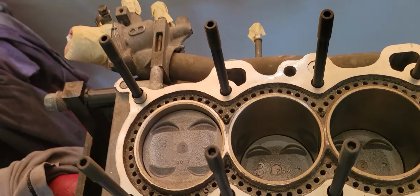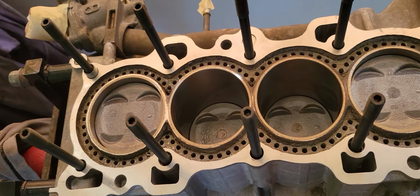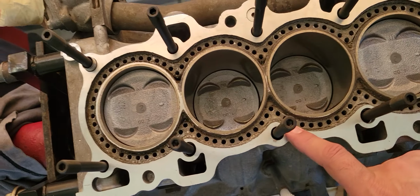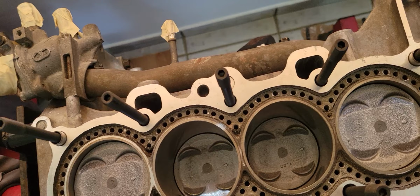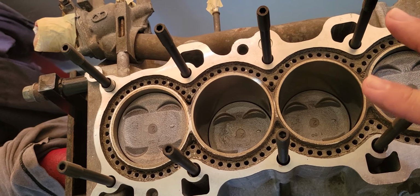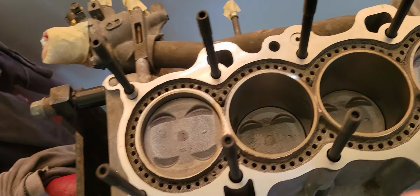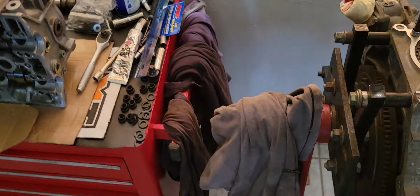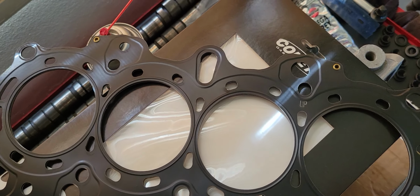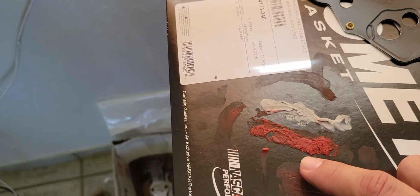So in this video we're going to be using gray silicone to make a silicone gasket on the block. Then put the head gasket, and we may also use some silicone over the head gasket.